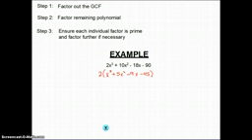Now from here, I'm going to factor that polynomial inside by grouping. So looking at these four terms, I am going to split them down the middle. Look at the greatest common factor of the left, that is an x squared. Factoring that out, I have x plus 5. And on the right, I take out a negative 9 that's in common, so that that first term is positive, leaving me with a positive x plus 5. Don't forget this whole time that you do have a 2 in front of your polynomial.